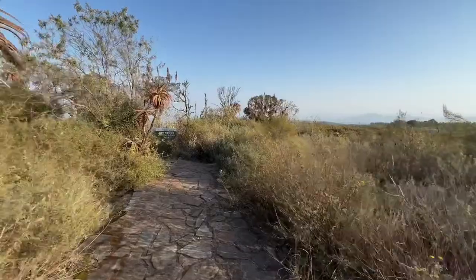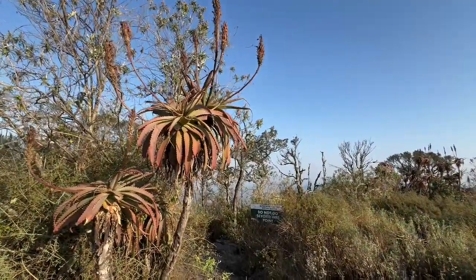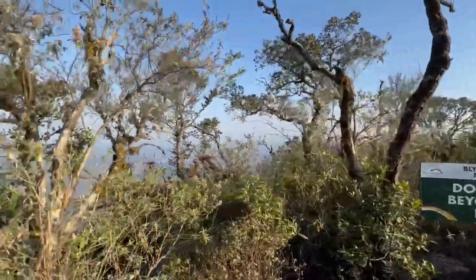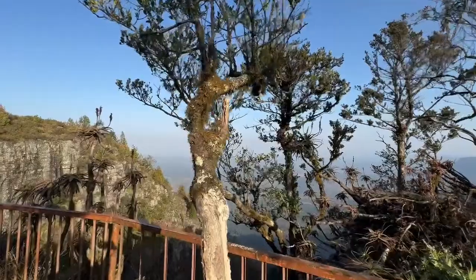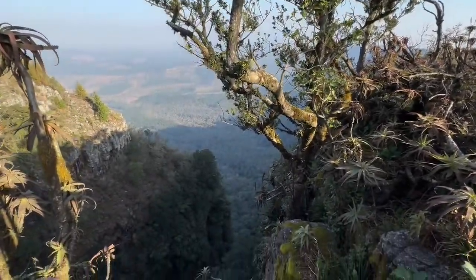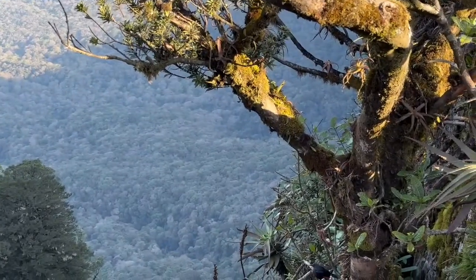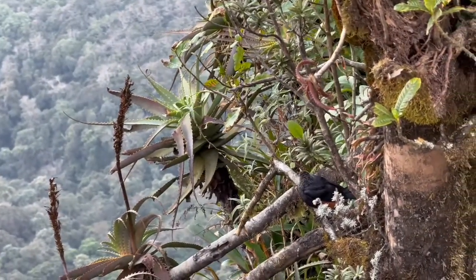And we're going to go on a walk shortly for 200 paces where we can wander through some of that indigenous forest and experience what it's like to be closer to the plants. I love that they have these signs. There's also endemic plant species that are found here and no one else. One of them is called the Cape Primrose. So there you can see it. I think if I move a little, you can see the escarpment. We'll get some better shots. Look at that bird. Can you see that bird?